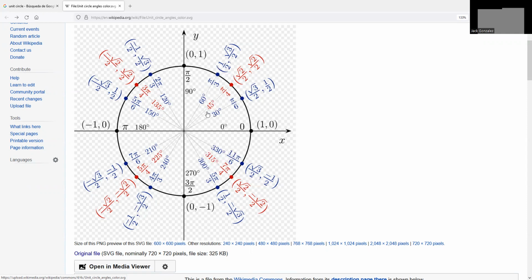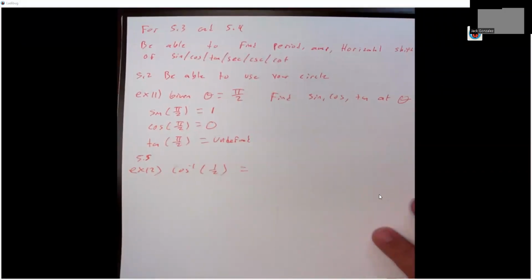So if you had tangent inverse of -1, then you would get -pi/4, which is this angle here. So you'd be going in this negative direction. If I have something basic like that, something straightforward, give me the angle, cosine inverse of this, tangent inverse of something. Nothing insane. But if you haven't done 5.5, then please make some time.